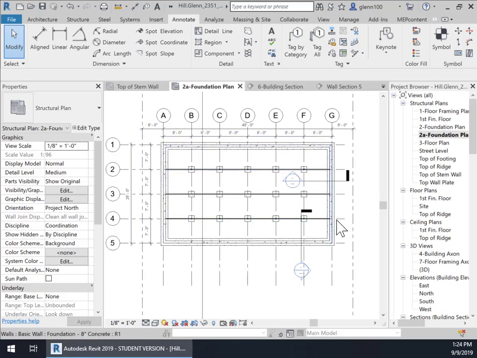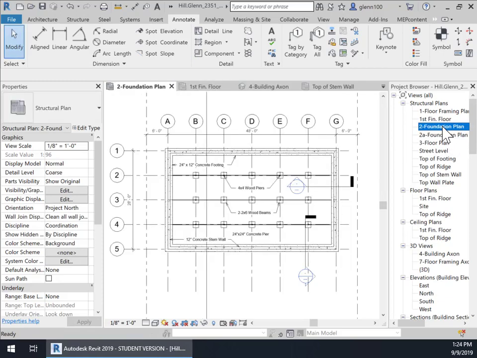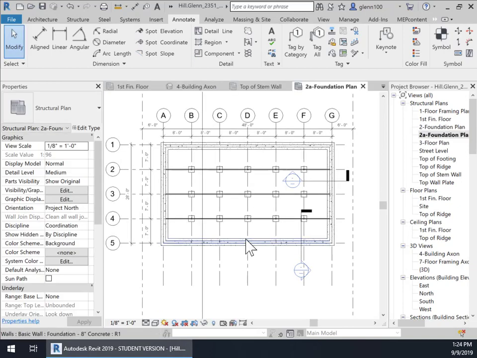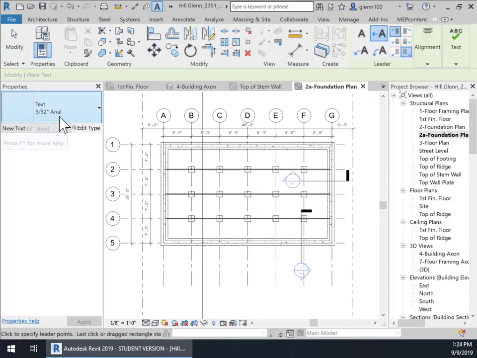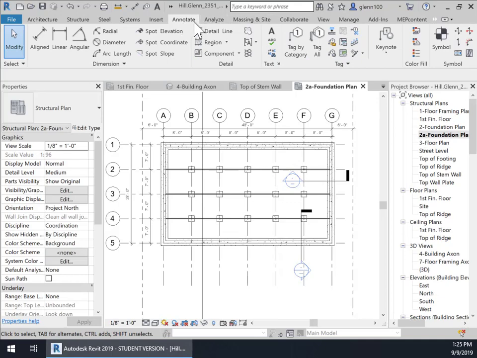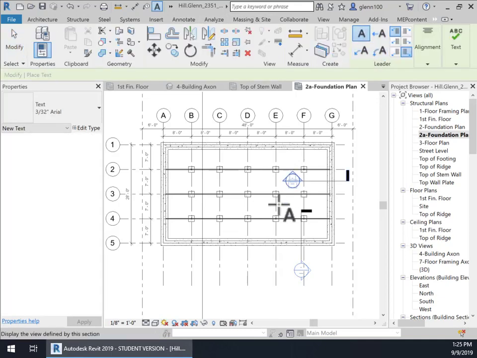Okay, and so then the next thing we want to do is add all of the lettering and annotation. These annotations right here are the things you need to add. I'm just going to add one of them just so you can see how it's done, and then you should be able to do the others. So I'm going to go in and add text, 330 seconds. So let's do that. Oh, it's got a leader on it. I selected leader. I'm going to escape that, go annotation, text, and just select text.